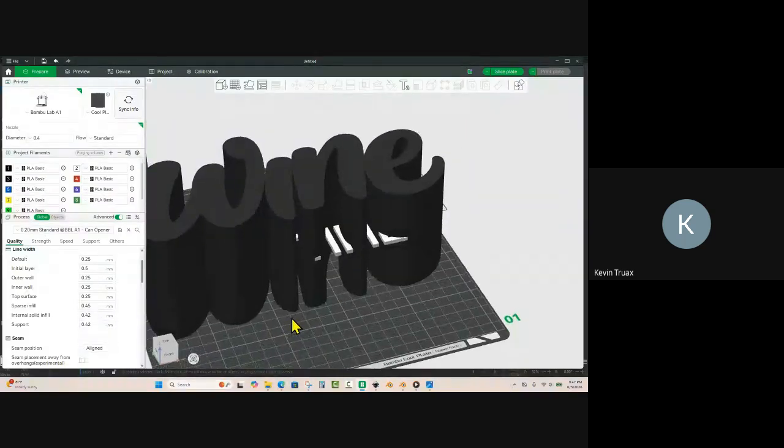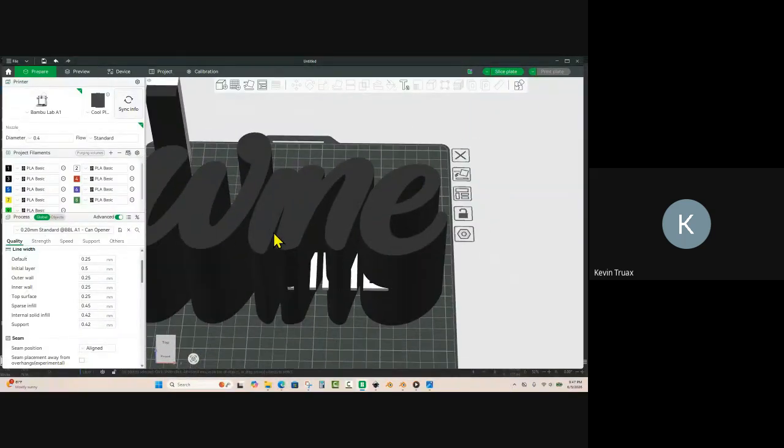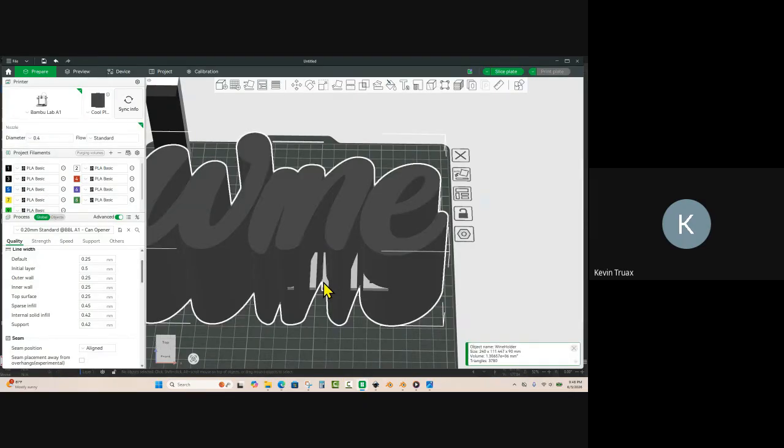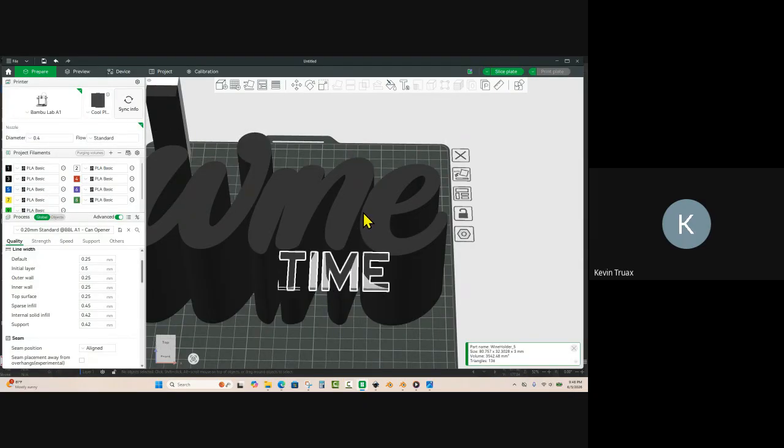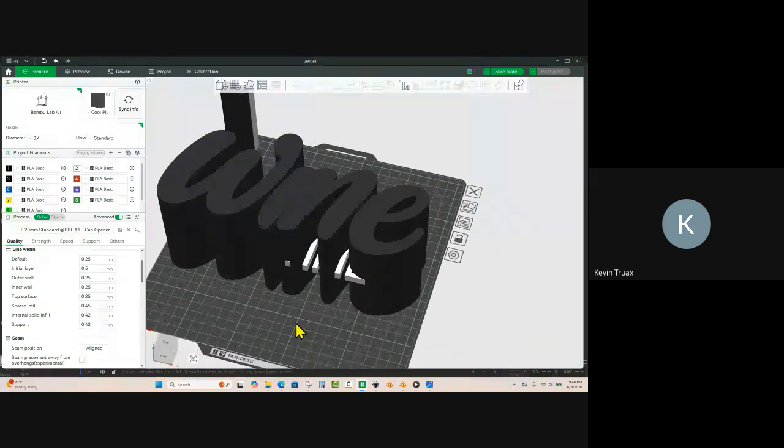So what we're going to do is something that we did earlier, and that is we want this time to sit on top of N and E only. And I'll explain how this is all going to come together here. Time needs to be at least 5, but then also 2 on top. So this time is going to be 7 millimeters thick. Okay, it's not going to make any sense right now, folks, but trust me, we're going to get there.